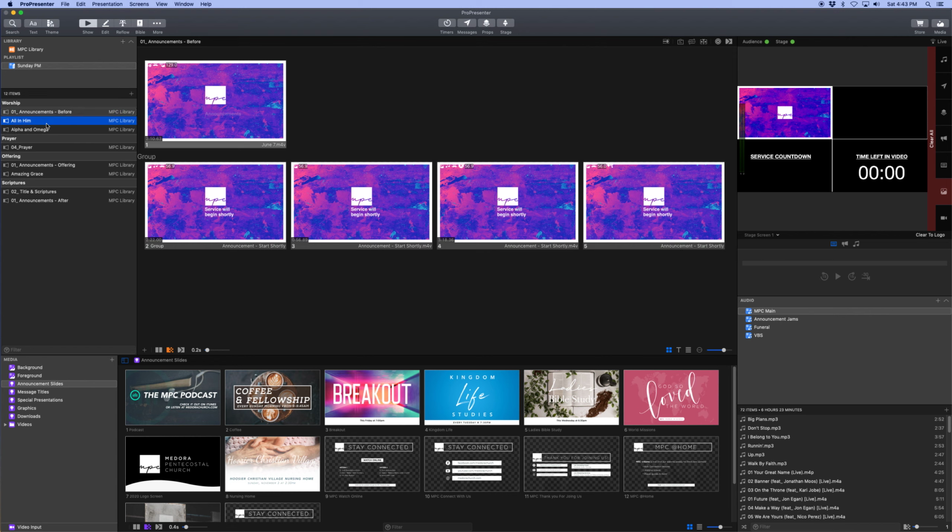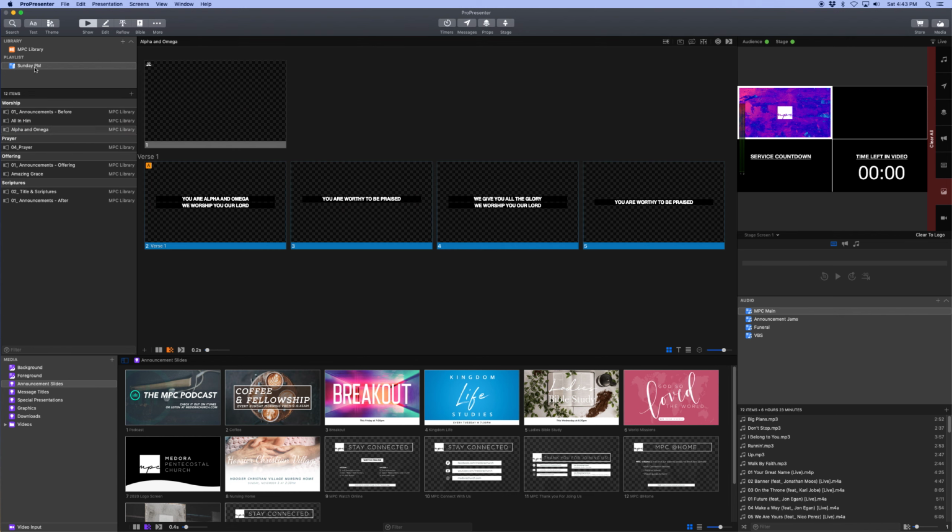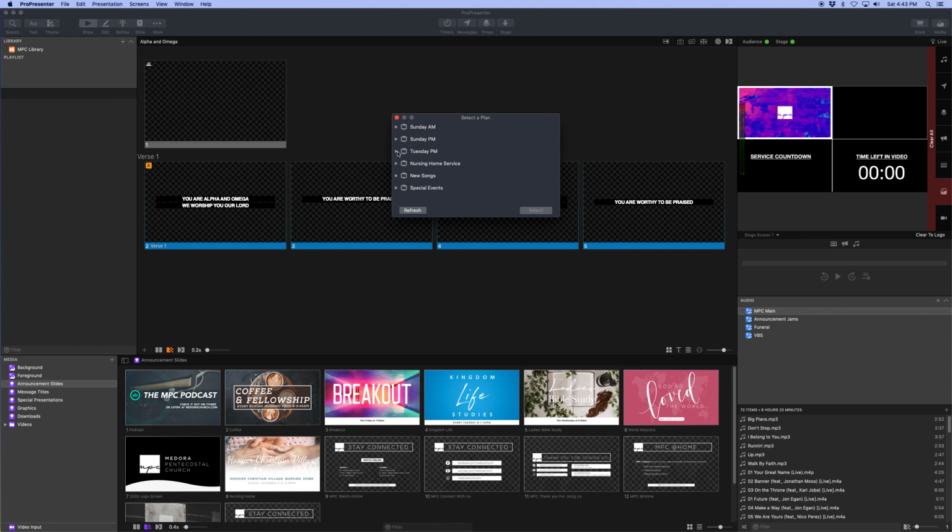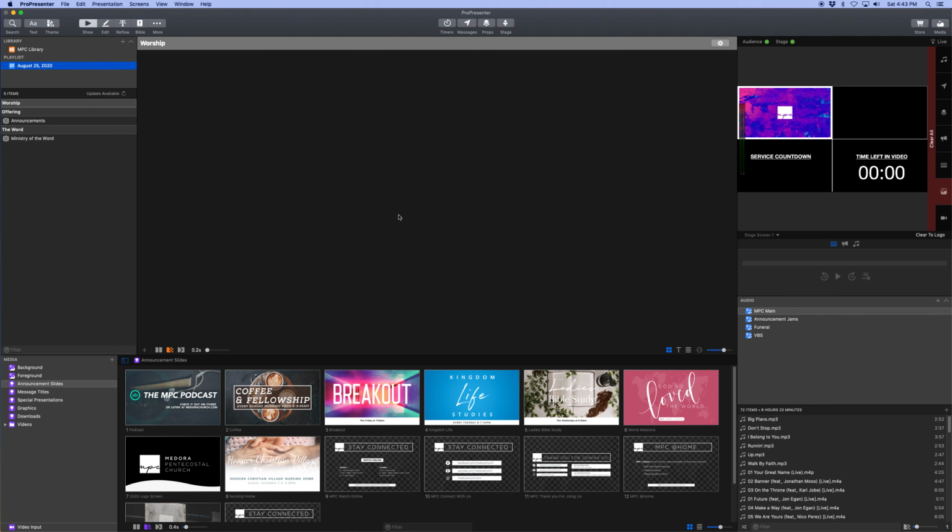And then we can kind of go as we need to. So I'm going to go ahead and delete that, though, because I just wanted to show you how to do that. So now we're going to hit plus, and we're going to do what we most often do, and that's Planning Center Service. You're going to choose which service is applicable. So we'll do August 25th. And as long as the worship department has created this playlist and added what songs it's going to do and that type of thing, then it will auto import that list here for you, which is really great, really cool.